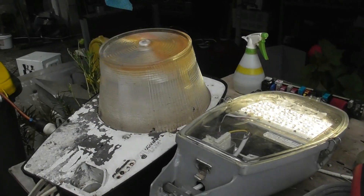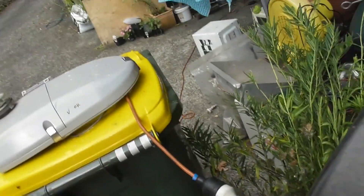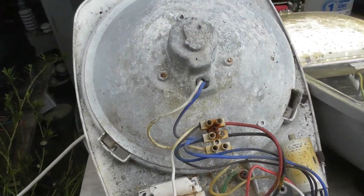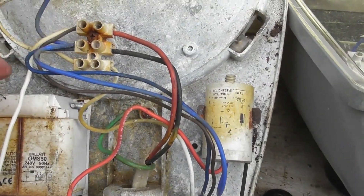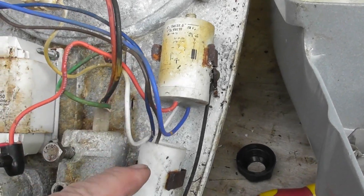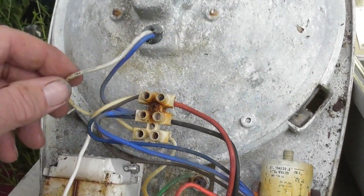I'm going to de-energize this device and have a look on the inside. Unplug, safety first — it's an old unit so you never know; it's unplugged but that doesn't mean it's safe. I don't know how good the condition is of this device. So here we've got the Catergory fitting — this is a common suburban street light in New Zealand and there will be thousands of these being thrown out at the moment, which is a big shame. Power comes in through this old bit of TPS. Active goes through the connector into the ballast. Red wire out of the ballast goes into the igniter — this is quite an old igniter but it still works. Blue goes to the neutral, and then the white wire goes to the bulb.